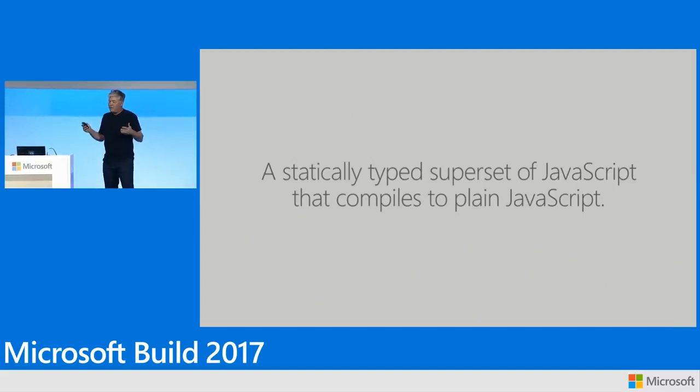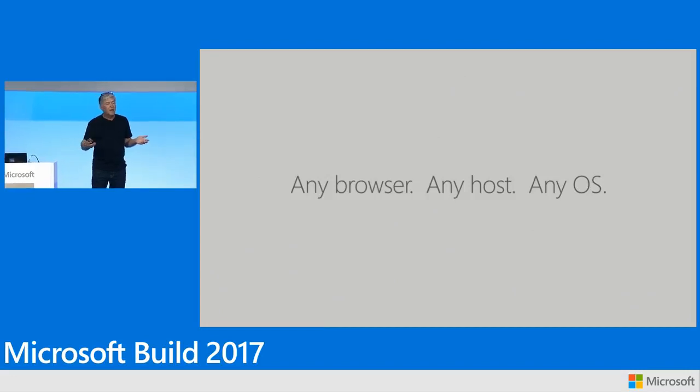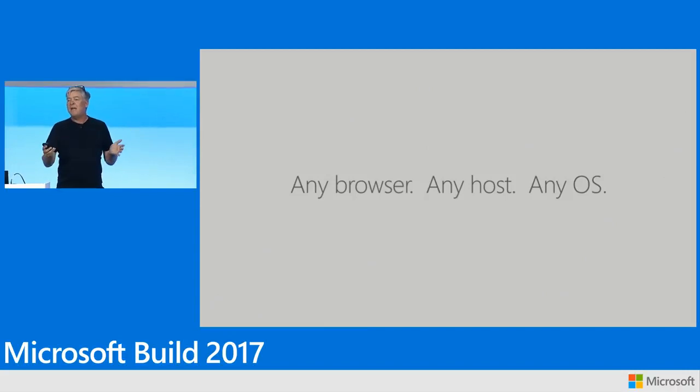Now, I said being for the JavaScript community, but we also knew that it was very important to be of the JavaScript community, and we decided to write TypeScript in itself. And that means that it is effectively written in JavaScript. And that means that our tool set runs anywhere, in any browser, on any host, and on any operating system. In fact, if someone had told me 10 years ago, Anders, in 5 years, you're going to be writing compilers in JavaScript, I'd go, that's a good one. But here we are. And it's quite amazing how far these JavaScript runtimes have come and how capable they are.